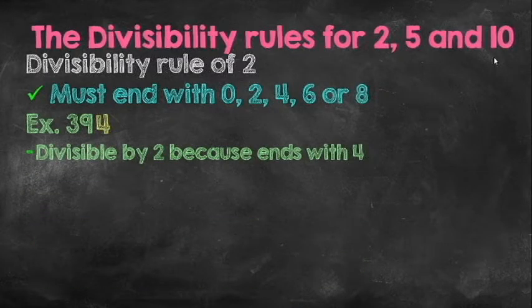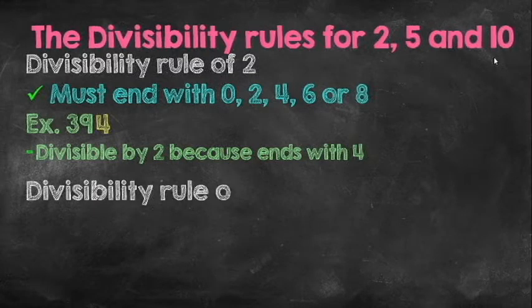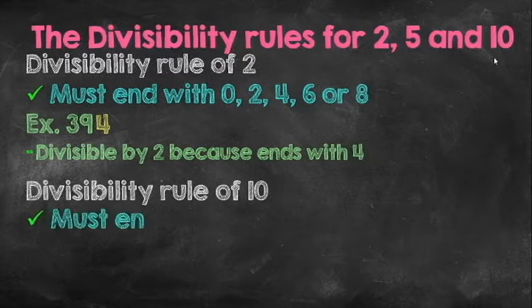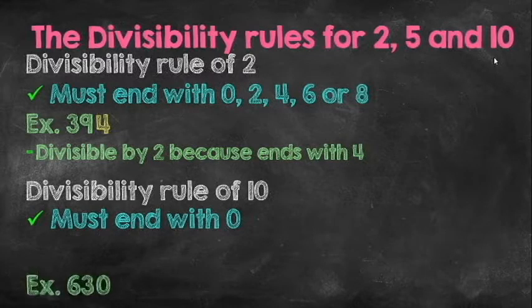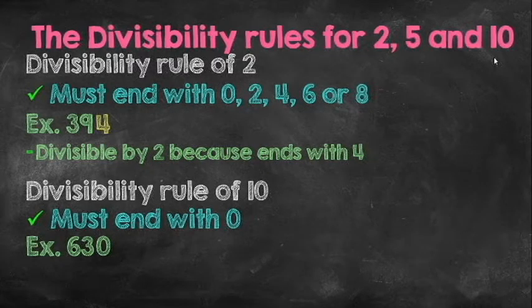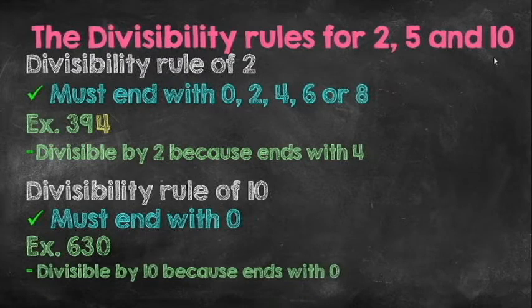We also have the divisibility rule of 10. Just like 2, we can know if the number is divisible by 10 by just looking at it. The divisibility rule of 10 says that the last digit of the number must be 0 and 0 alone. An example of a number which is both divisible by 2 and 10 is 630. If you said this is divisible by 2 and 10 for its last digit is 0, you are correct. If a number is divisible by 10, automatically it is both divisible by 2 and 5 as well.